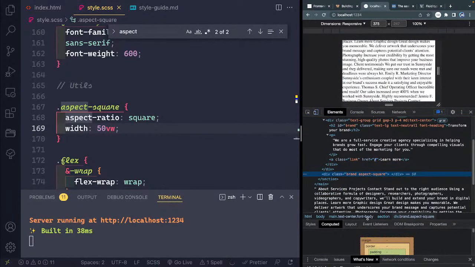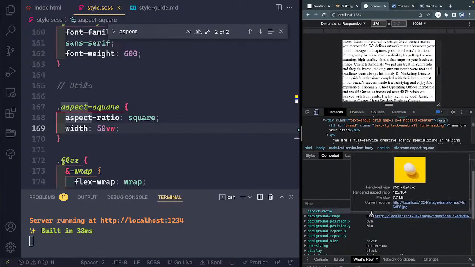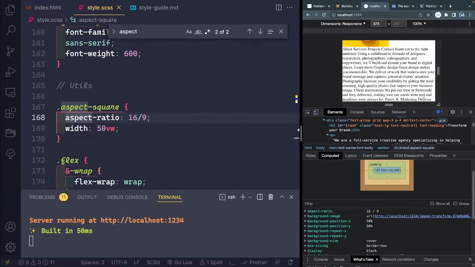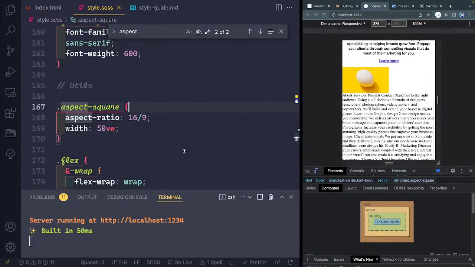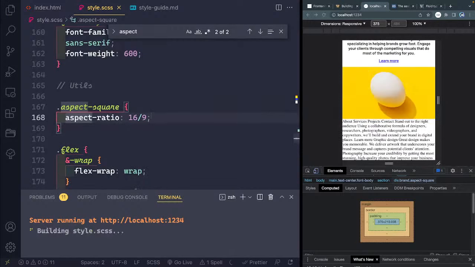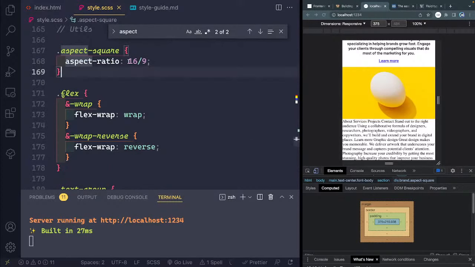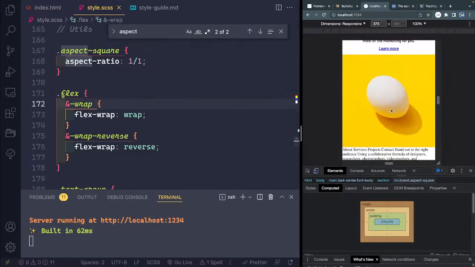This thing has no height. It has width. It has no height. I thought I put an aspect ratio of square 16 by 9. All right, here we go. So width. What am I doing? All right, so there we go. As long as it's 16 by 9, that should fill the whole thing. And I don't want this 16 by 9. I want it 1 by 1. Okay, we got this set.